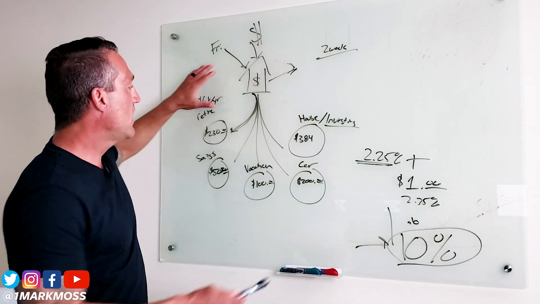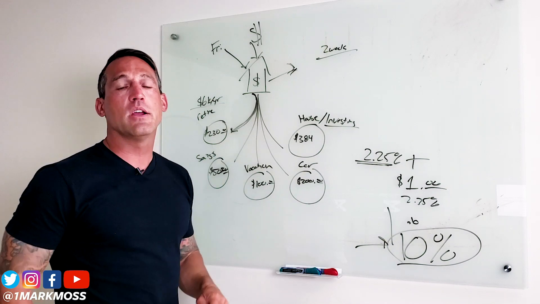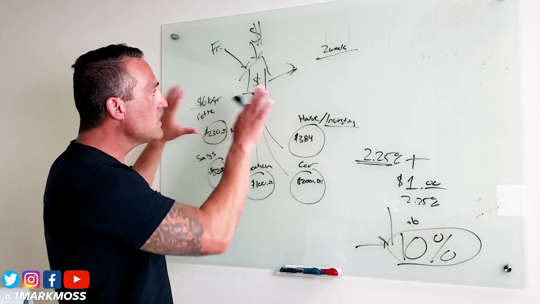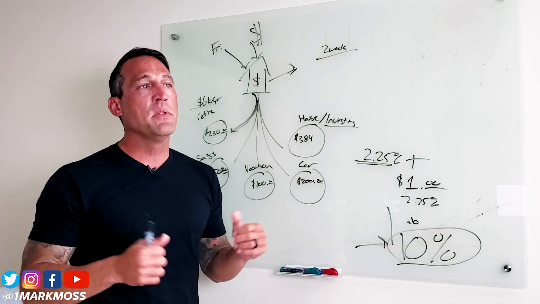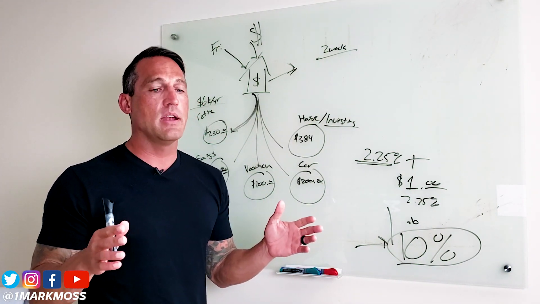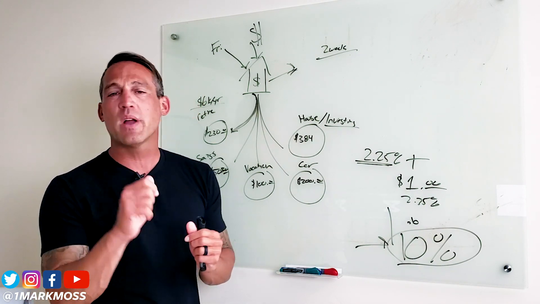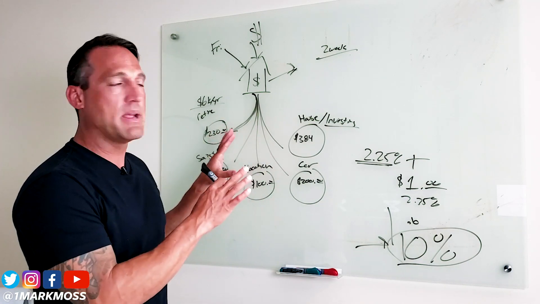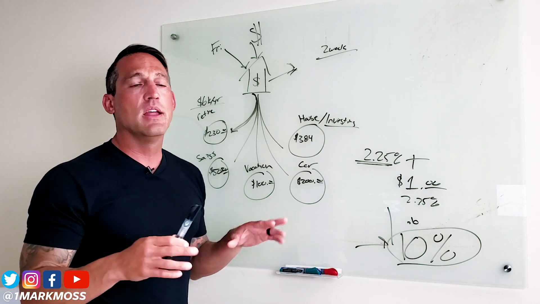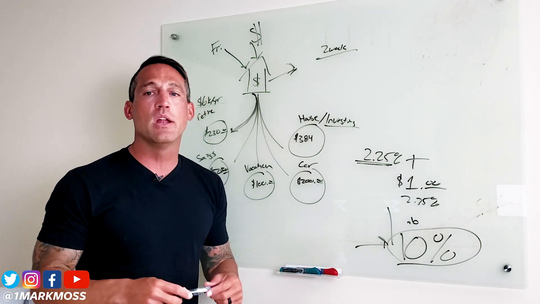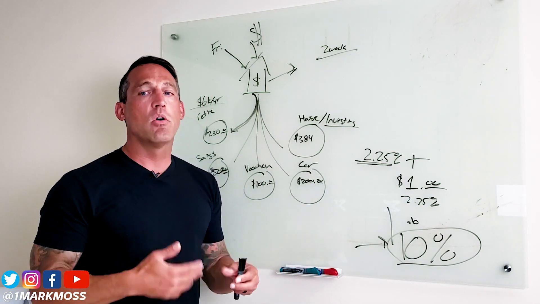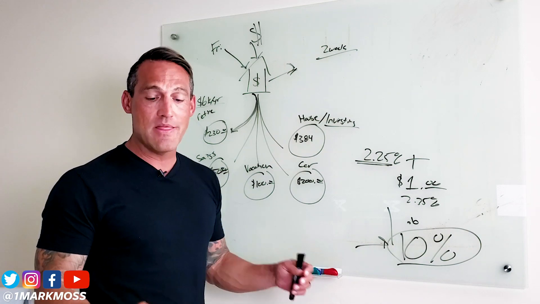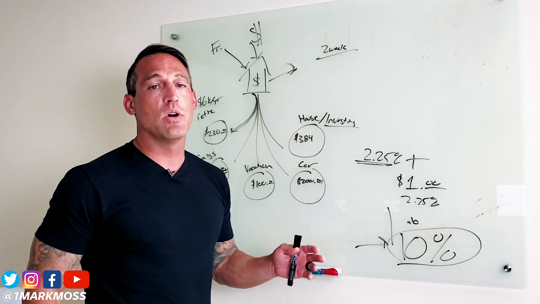So that's the recap. Every two weeks the money goes in, figure out how much we want to allocate, have the money go out on schedule on autopilot. Now the reason why we want to automate this, I know a lot of you go well I'm just gonna do it with my bank manually or set it up as online banking or whatever, but you really want to automate this because this needs to go without your thinking. There's always gonna be an excuse why you can't do it or can't afford it this month, but when it happens automatically then you don't even have to worry about it and that's gonna be the way that you want to build the wealth.